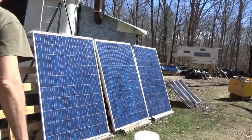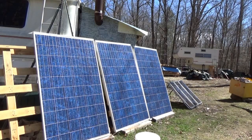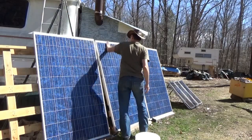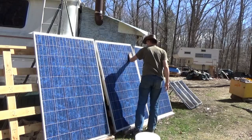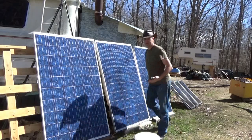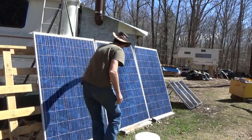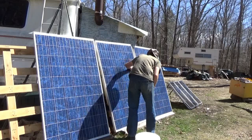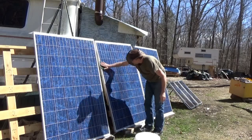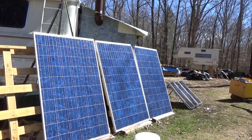I'm washing my solar panels for maximum power production and realized I should grab the camera. I'm going along with a green scrubby because it holds a lot of water — a sponge would be better, but a green scrubby can catch bird droppings and any other filth. What's convenient is my rainwater collection tank is right next to the solar panels, so I just run over and get it wet. It's really not a long, complicated job — just give it a rinse down and a little scrub.